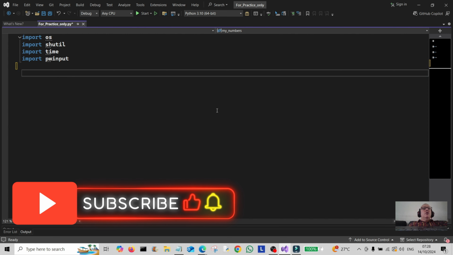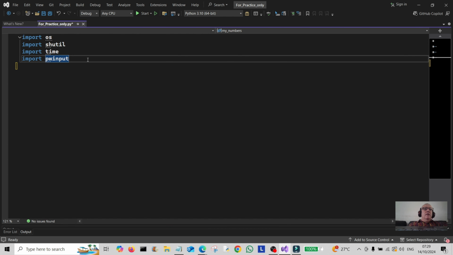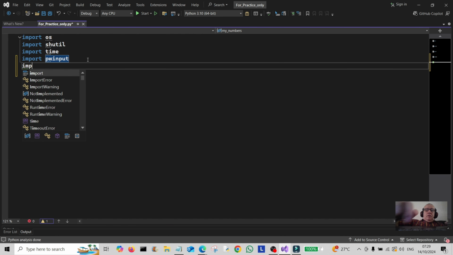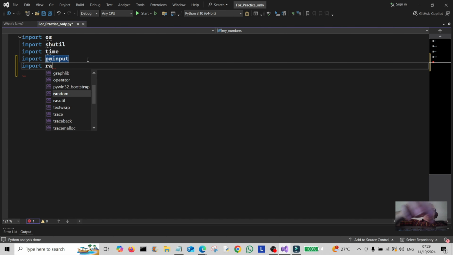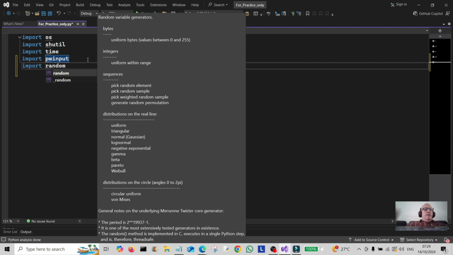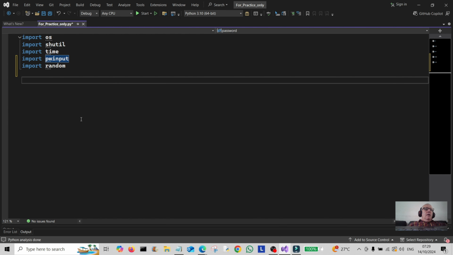Today what I'm going to do is generate multiple lists and append them into a single list. So we need to import the random module in Python. If you don't already have this on board your system, you can install it through pip. I can't remember if it comes already with Python or not, so you'll find out anyway.